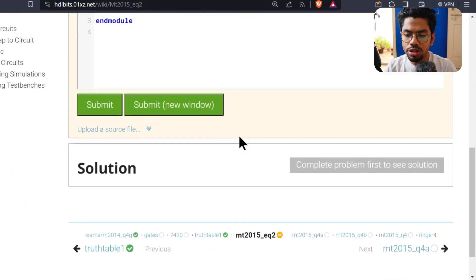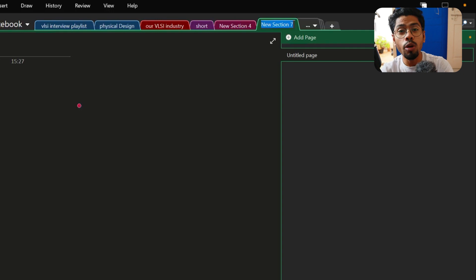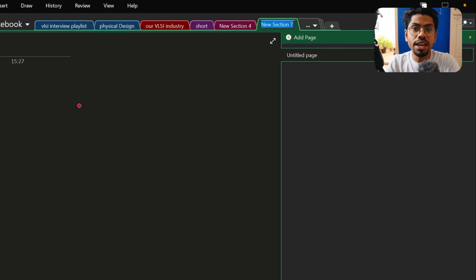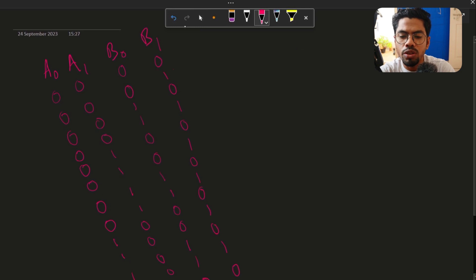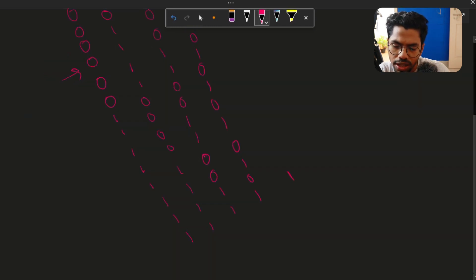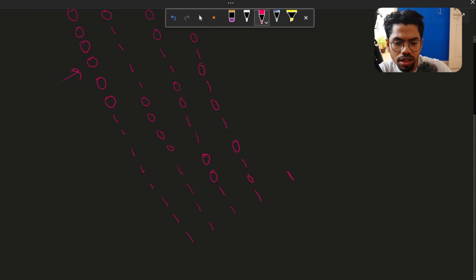First step is done. We know what we need to do. The second step is we need to build our truth table. So let me build our truth table here. In truth table, what we will have, how many inputs do we have? Two inputs? No, we have four inputs because there are four bits. So I have written all the combinations here. Now, if A equals B, then only our output should go to 1. So let me deduce for which it will go to 1. So this is 1, then for this fellow it will be 1, and then for this fellow it will be 1. Here also, 1 0 1 0. So it will be 1.